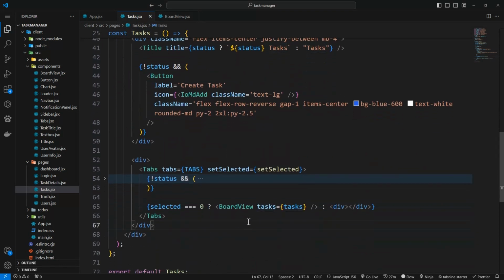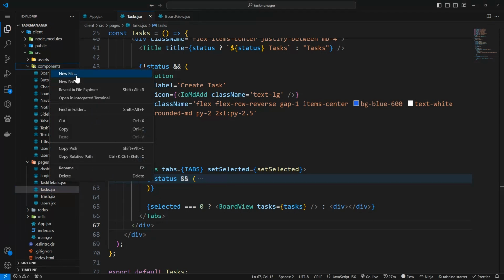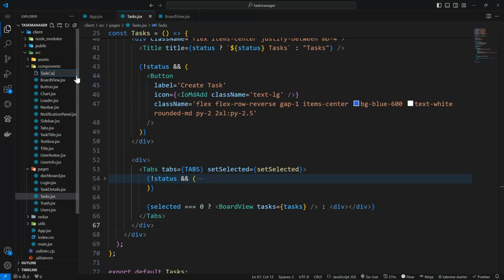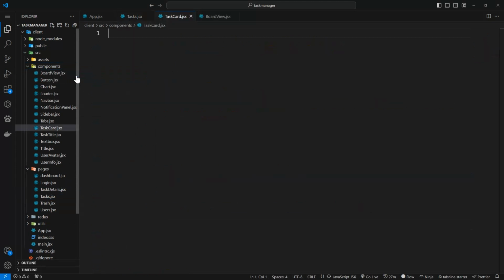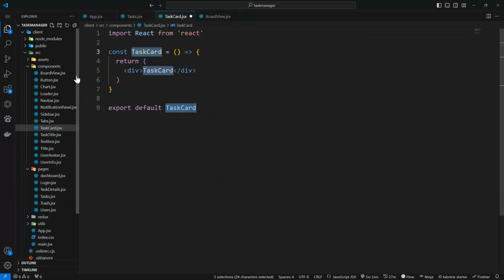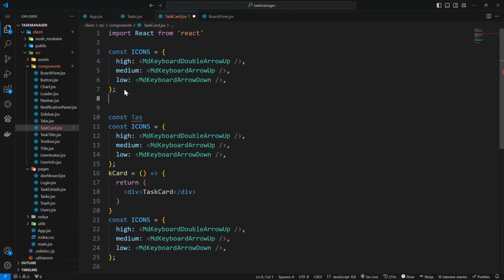Okay, so let us go and create the task card. So here, TaskCard.jsx with rafce. Okay, then I'll bring my icons, these icons, which I'll import.